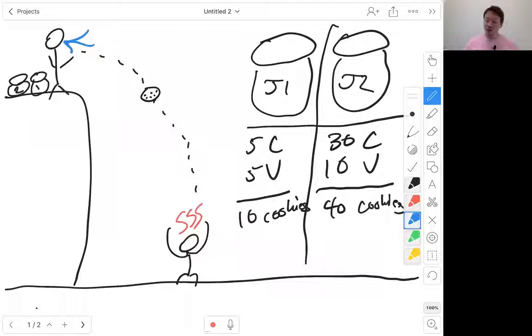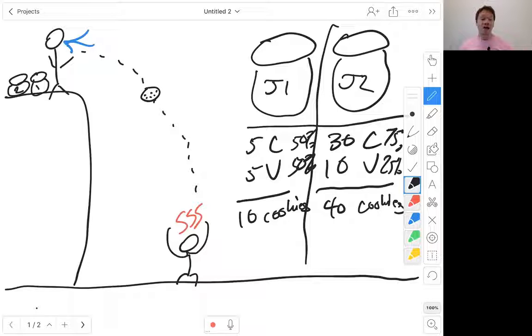Anyway, you've got 2 different jars. Those jars have different ratios of cookies, and you're looking at them and throwing them at me, saying, I'm only pulling from 1 jar. I want you to guess which one I'm pulling from. We can use Bayes to figure this out. So there's jar 1, which has 5 chocolate and 5 vanilla, so it's 50% for each. And jar 2 has 30 chocolate and 10 vanilla, so 75% and 25%. And so we'll talk about how a Bayesian would approach this problem, right?